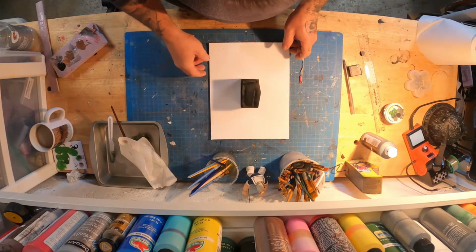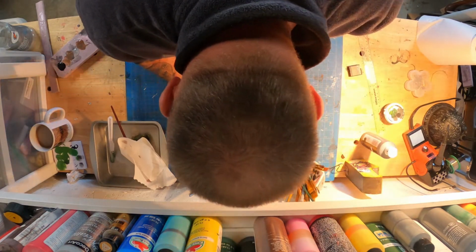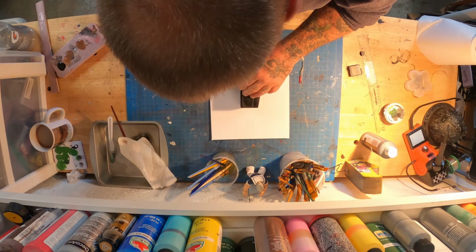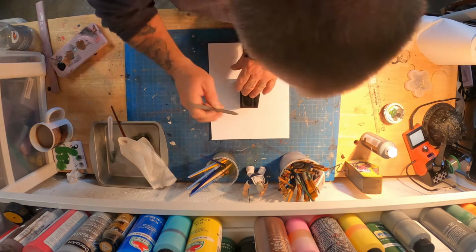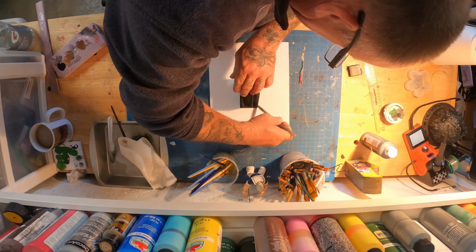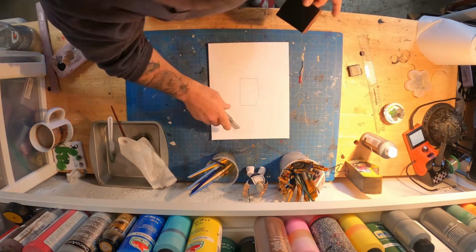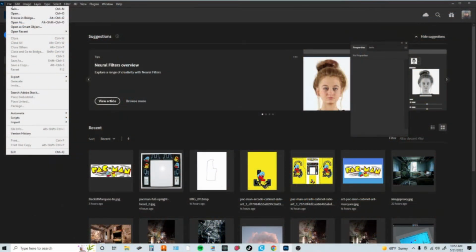Now that I've got this machine printed and cleaned and cured and primed, I'm just going to take a piece of paper and trace around the machine on this piece of paper. This is going to be the template for my decals. That paper, I'm going to put in my scanner. I'm going to open Photoshop. It's a real technical way here. I'm going to open Photoshop and scan that outline that I just traced into Photoshop.